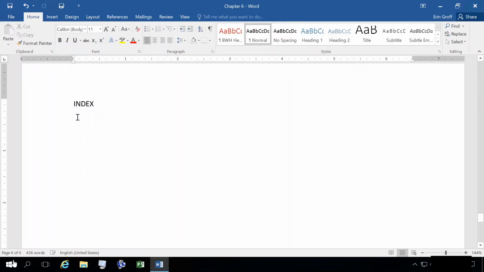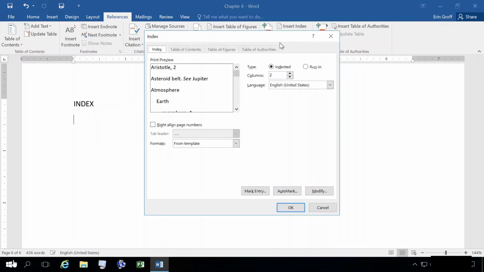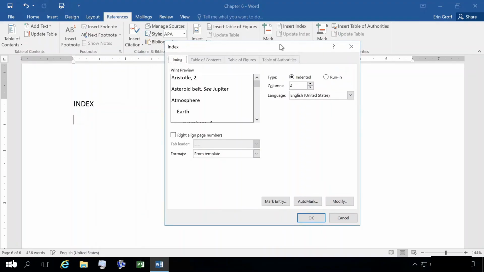I'm going to turn my show hide button off. So my cursor is on a blank line by itself. I would go back up to the References tab on the ribbon, into the Index group, and here I have the option to insert index. Now, in your activity file, you'll see something called a concordance file, and that's just an Excel spreadsheet with a listing of different entries that you want to mark. So you'll see how you can upload the file instead of singly clicking on them in your document and marking them. You can also upload a file with all entries. I don't have the concordance file for this example document, but you will see that in your activity file.